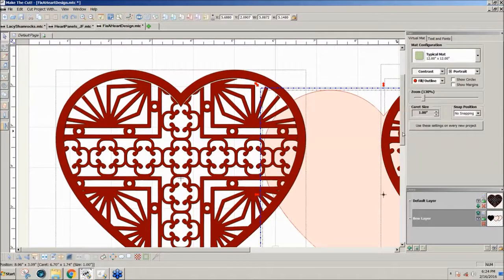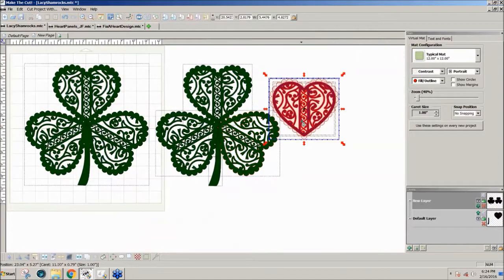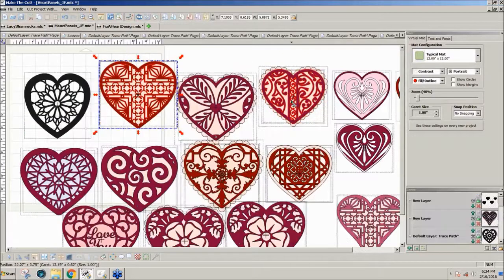Okay, so I thought I'd take you over to my Lacy Shamrocks here. What I did was take one of those hearts that I had made, let's say it was this one here, and I thought it would be fun to have a Lacy Shamrock. So this one had the lace edge. That's when I got the idea.